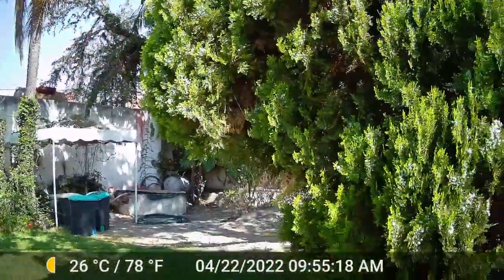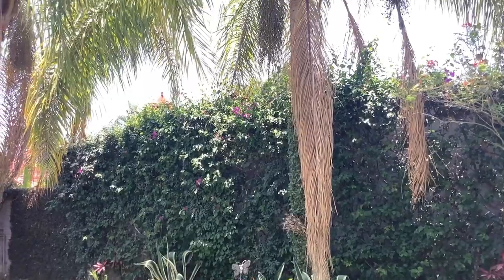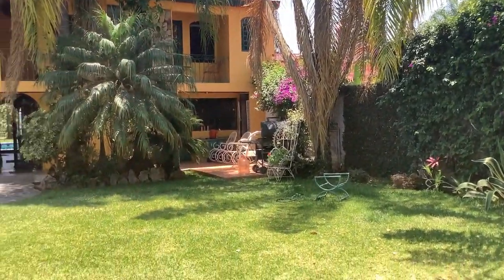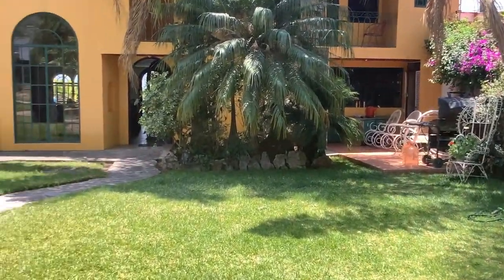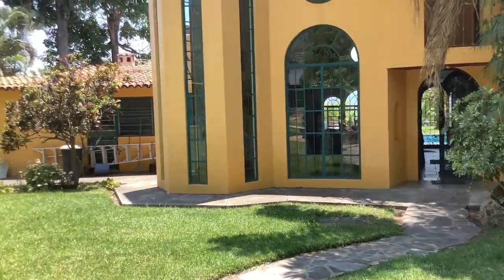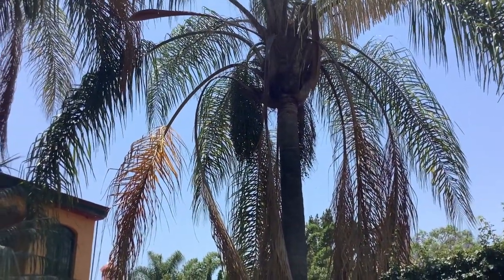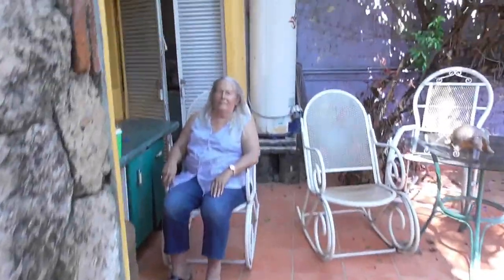I'm going to switch to a video camera because the trail camera has no stabilization built into it. Little baby seeds off of the palms — that's what I'm stepping on. They're all over the place. Another job that needs to get done: trimming the palms. A lot of dead fronds — it's not something I do myself, I hire a guy to do it, and we have to do it a couple of times a year. So Coco, what do you think went on in the night? Two skunks were making looky — you think we'll see?